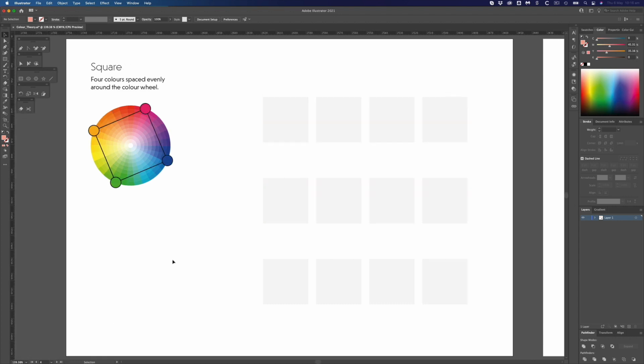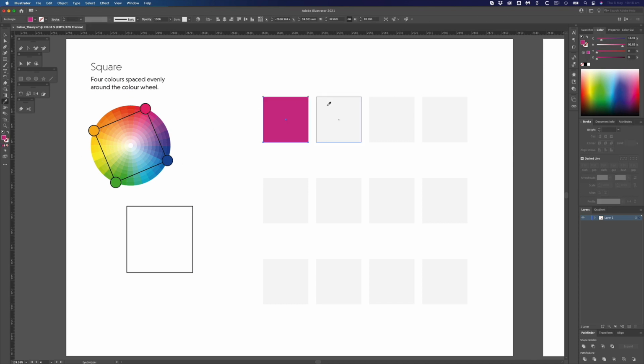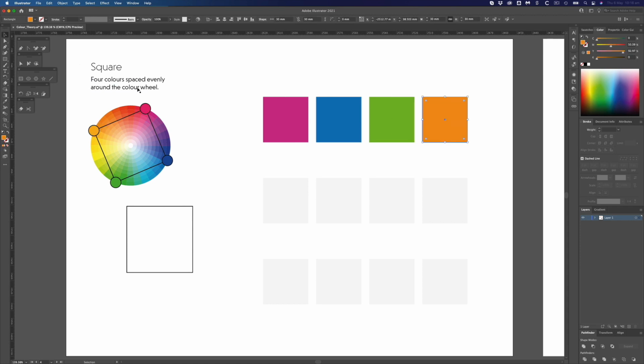So let's go to a square selection. So I'm just going to draw a square. Okay, so from this example, let's just choose the next panel. Okay, so we have a quartet of colors based on this example. So if I centralize that, I'll just reduce it down so it fits. I can move it anywhere and then select.